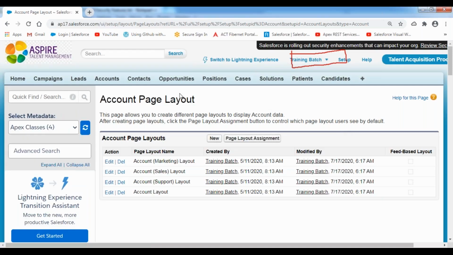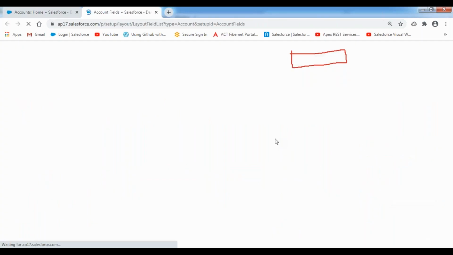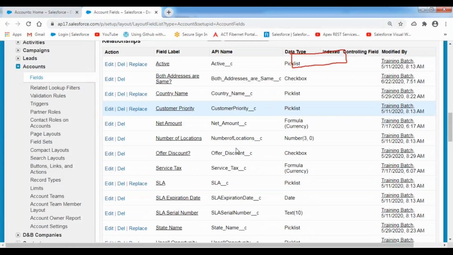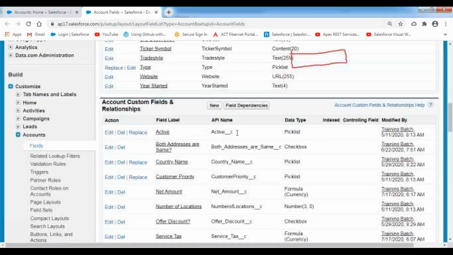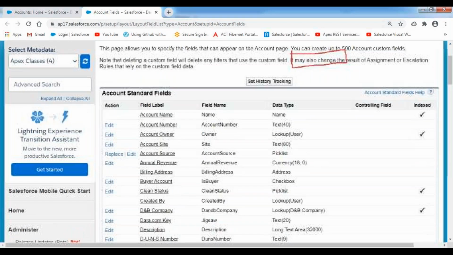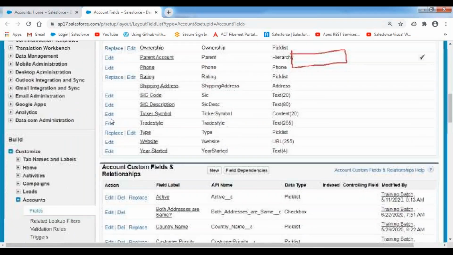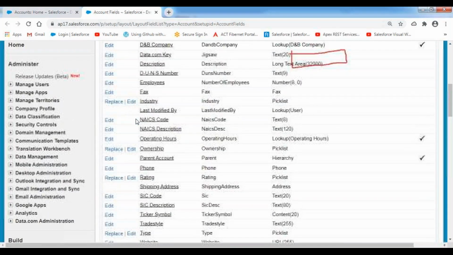Let me verify what fields are available inside this. There are no such fields. So let me create that account record by logging in with the development user account.